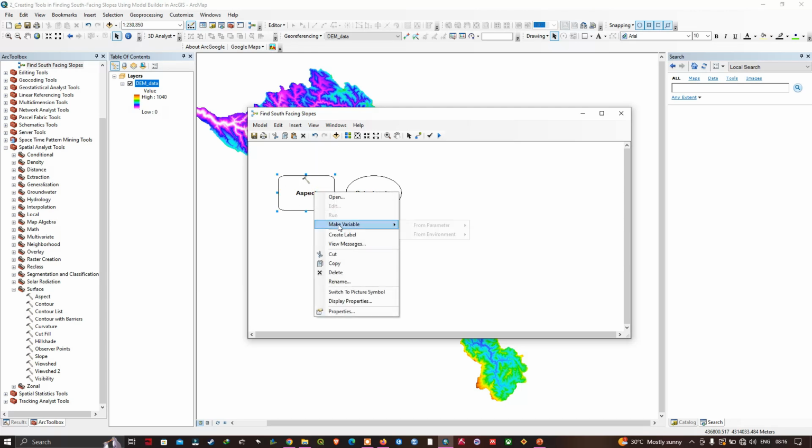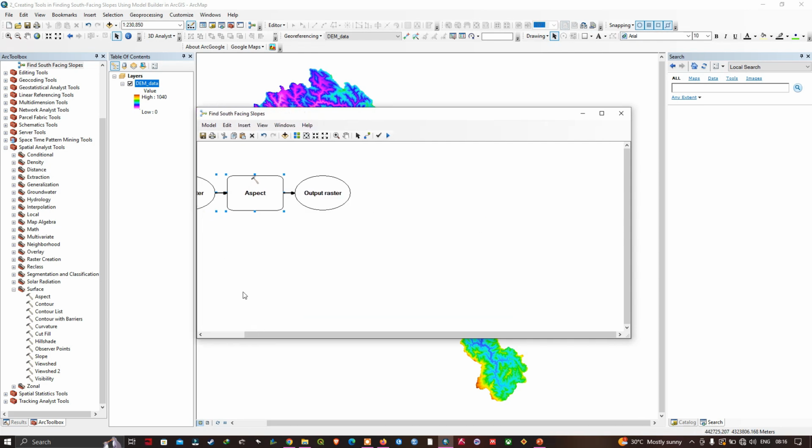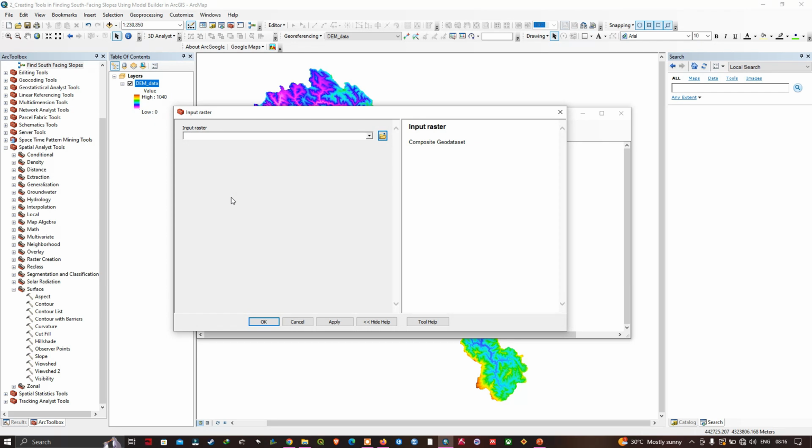Once you do that, you can see we have a new option called input raster. Let me double click this one. Now I can see the input raster for Aspect, which is our DEM, and it's built in to the input raster because that's a variable in the model environment with a name that I can use. Let me close this.